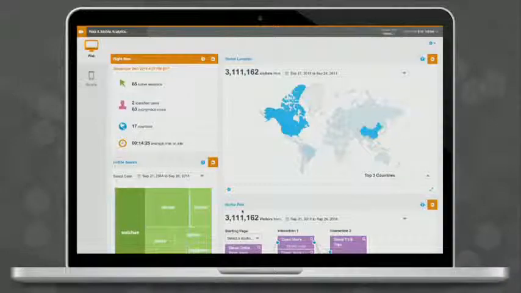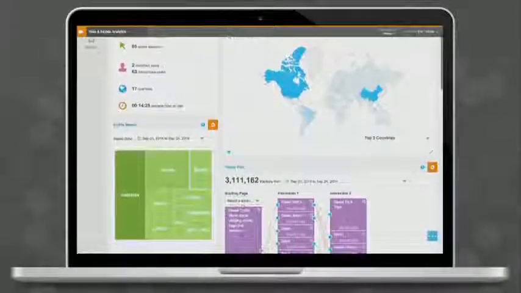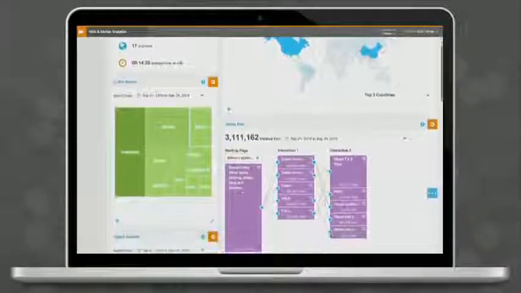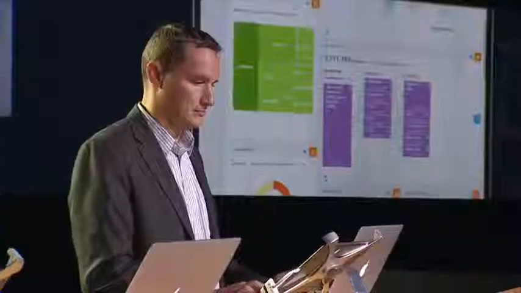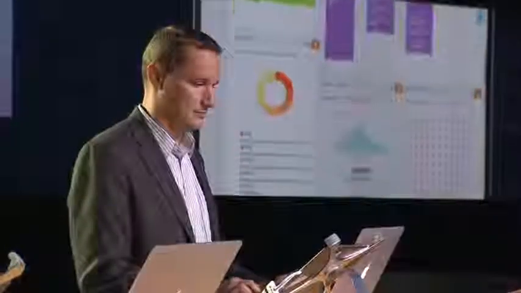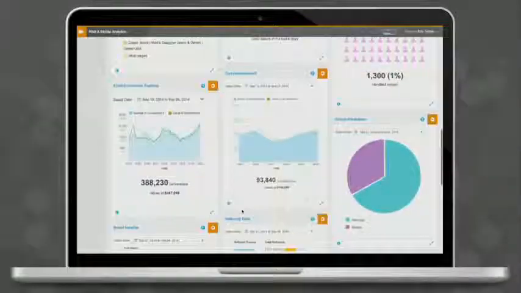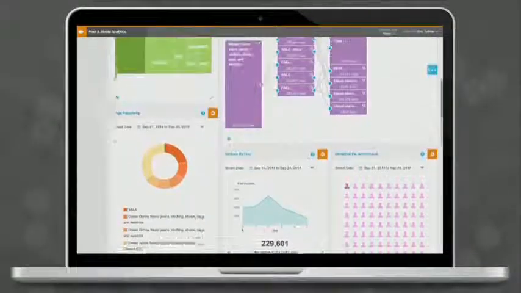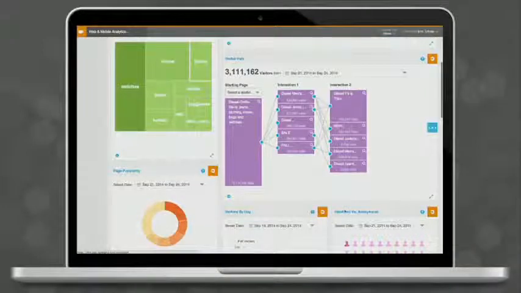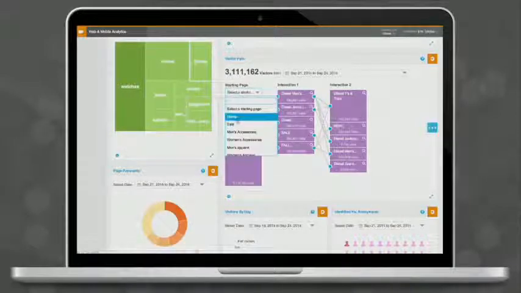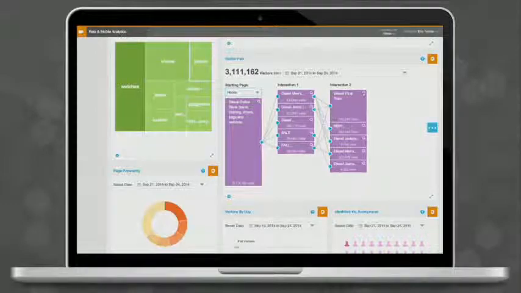And let's scroll through some of these amazing tiles. We see geographic location. We see site search. We see things like page popularity, visitors, identified versus anonymous. All of this information right here at my fingertips. Easy to visualize it, easy to access it. But the one I really love the most is this visitor path. Because as a marketer, this helps me visualize how my customers are interacting with my website content and my mobile app content. Let's go in and look specifically at that same path that I just took.